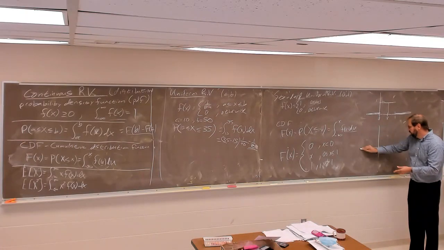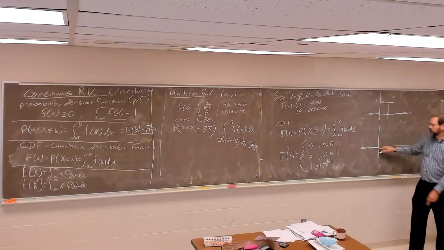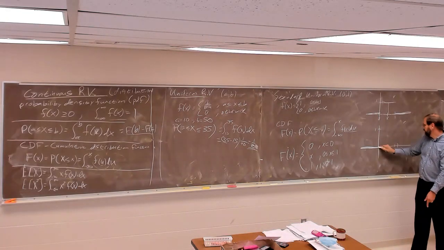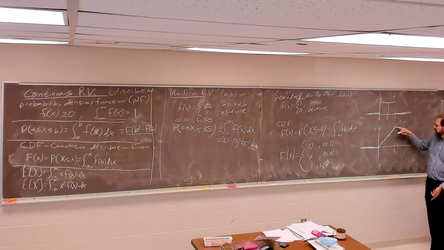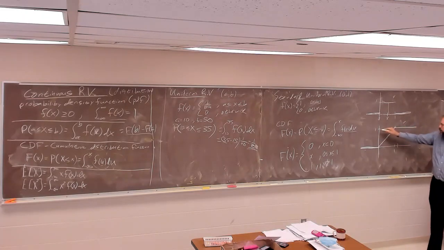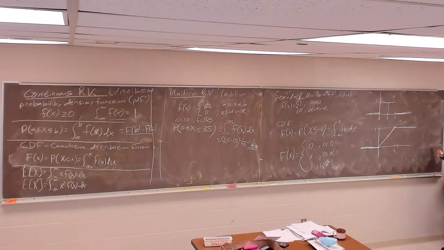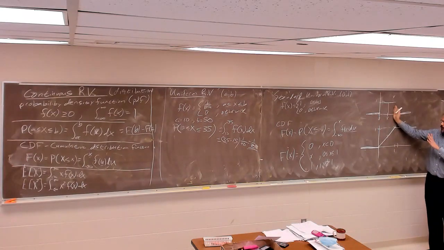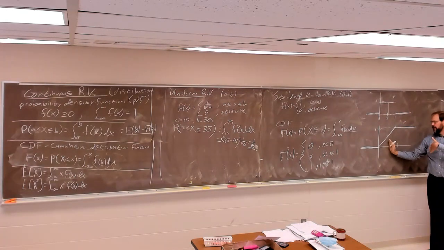It looks like 0 up to 0. And then from 0 to 1, here's my 1, it will increase as y equal to x. And then once I get past 1, I've accumulated all the probability. There's no new probability to accumulate. And so that's what it would look like. If I plug a value into this, it's telling me how much probability is to the left of a certain value, the area up to a certain point of the probability density function.